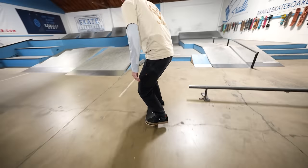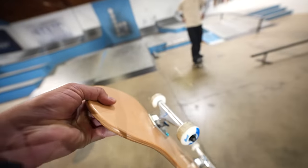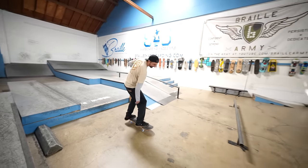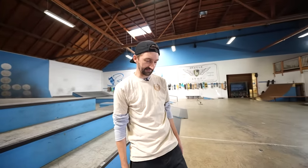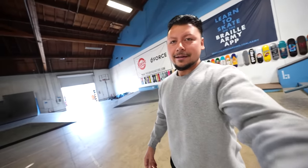I'm very surprised I landed that nose manual on the Amazon board — maybe it was too easy. My back foot slid off when I came off the nose manual, which is not good. On the Braille board I got a pop out higher than a skateboard. Rating: Amazon gets a four — it rolled pretty decent but my foot completely slid off, which is the grip tape. Braille complete gets an eight — good pop out. Gabe gave Amazon a seven on the nose manual. High scores overall.